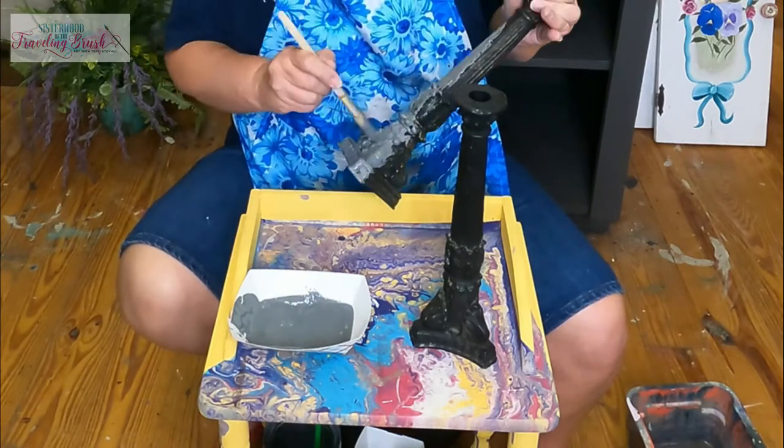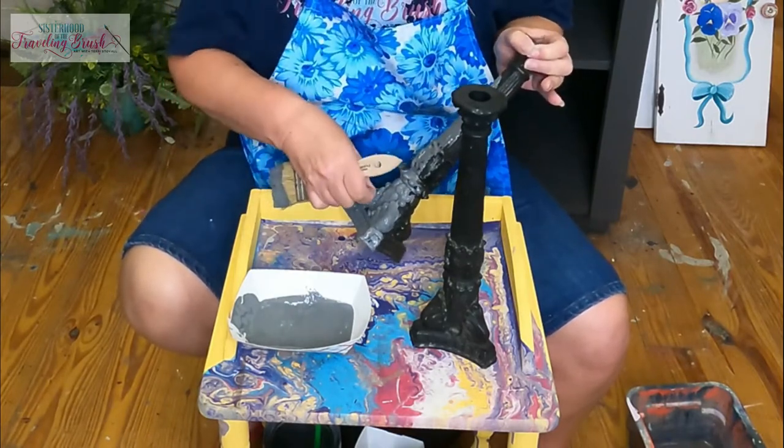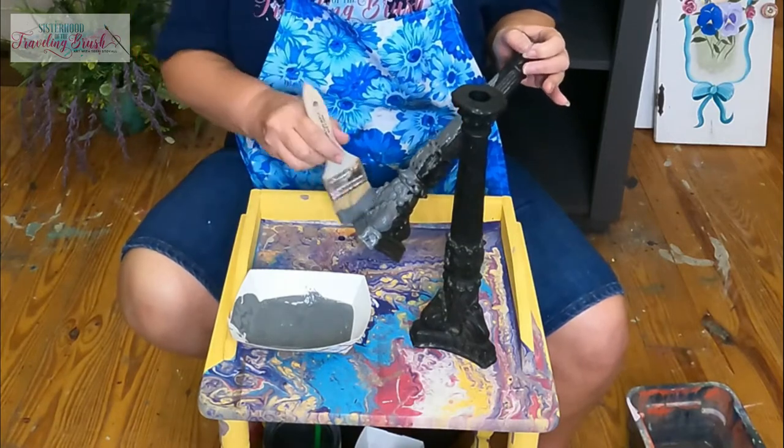But I'm really trying to work this in, and you know, when you get a chip brush, you get a bristle now and then, but that's life.